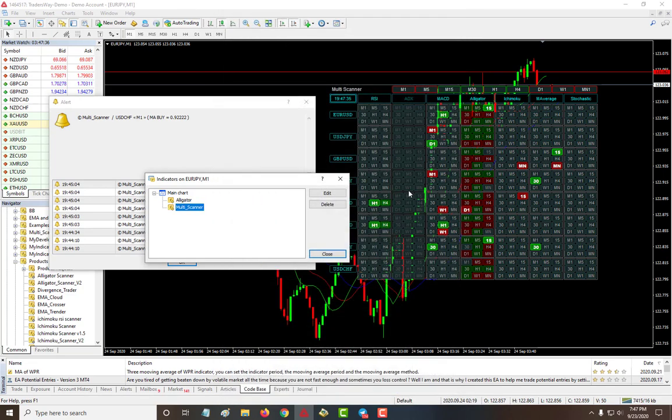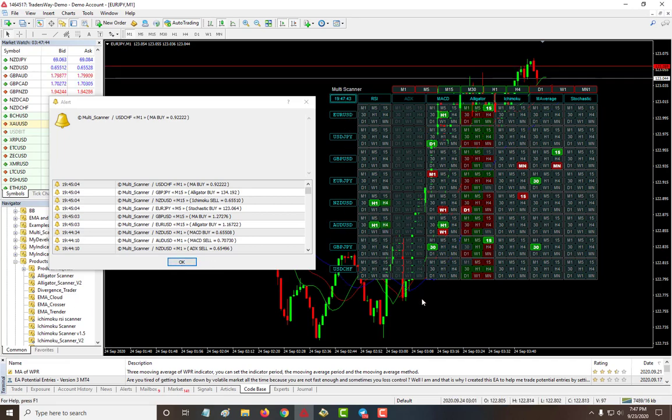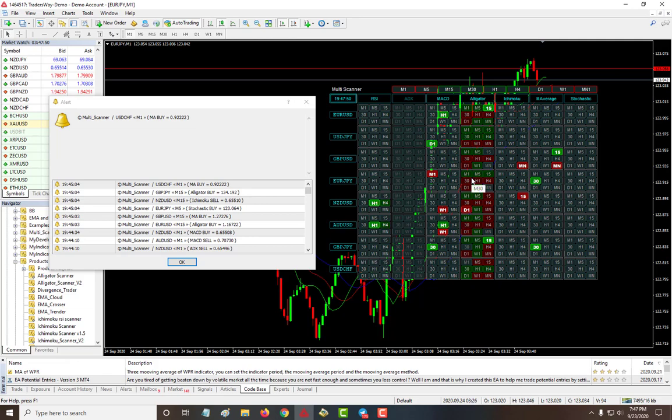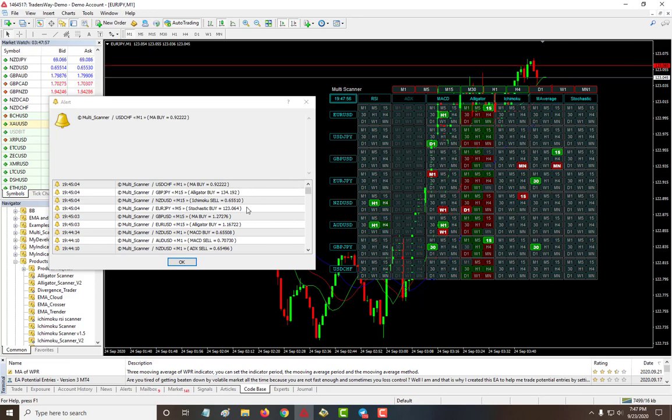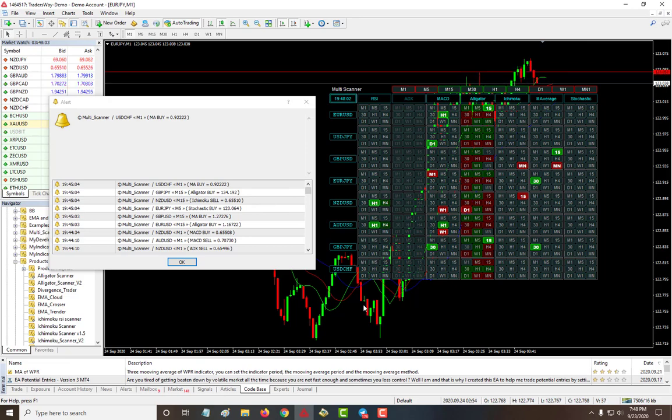Since this is a big indicator, it takes a lot of space. So if you'd like to add more pairs, you can open the indicator again on a different chart and just add different pairs in there. So you will have two charts that have all the pairs that you want running at the same time. I always recommend putting it on a chart that you don't use, so it's not in your way.